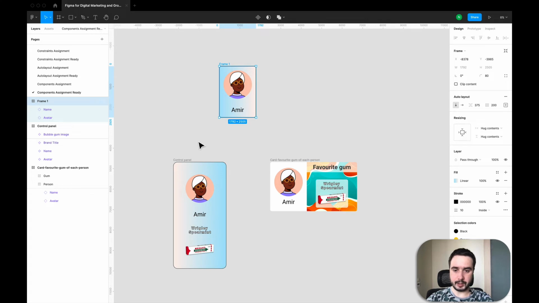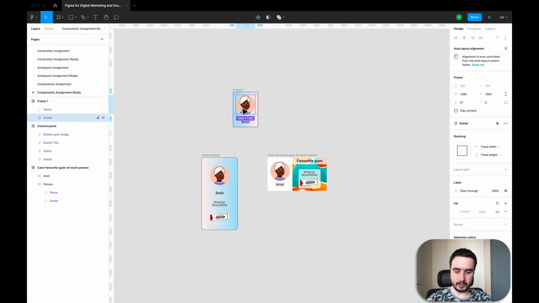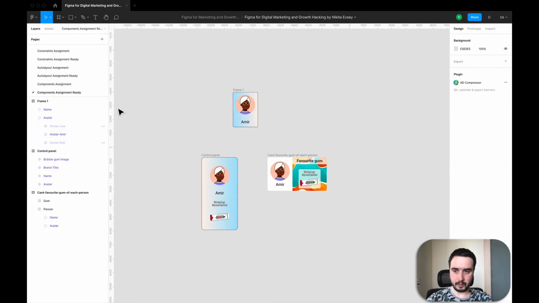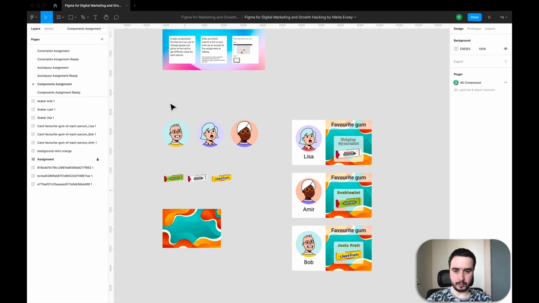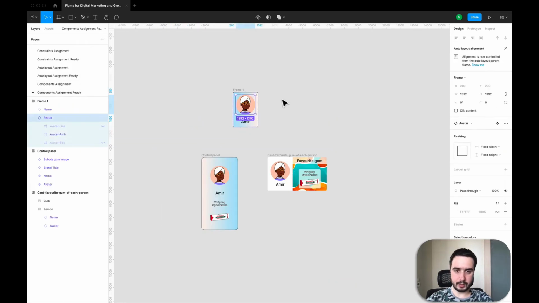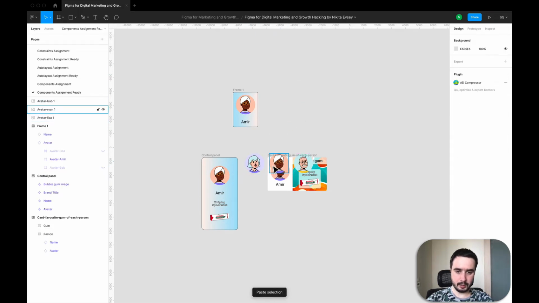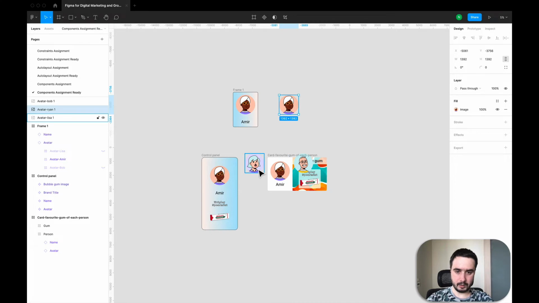And how to create a single component, I think this is pretty straightforward. So I have, okay, I will show it to you from scratch. I have 3 elements, 3 avatars. I copy paste them here. Okay, here it is.